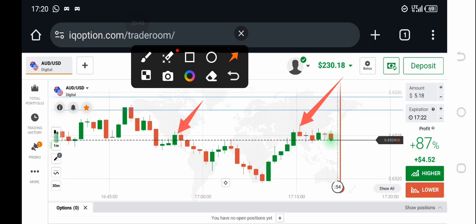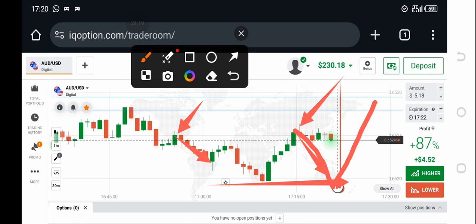Okay. So after spotting that inverted hammer, you can open a position for maybe 5 minutes. If you have opened a position after spotting this inverted hammer, you are expecting that, because sellers entered from this level, we can expect the sellers to also enter and push the market to this level again. So that was what I was looking at. I was expecting the sellers to enter, hit this level, and then go up.